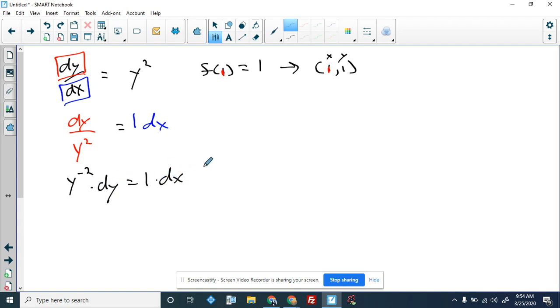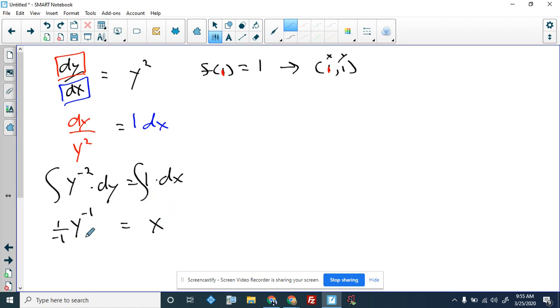So again, your y's and your x's are separated. The dy and the dx are connected with multiplication. I can't stress that enough. Sometimes when you do crazy algebra and you're working things out, moving things over left and right, all of a sudden you're left with something like y to the negative 2 plus dy. That means you've got to start over because that ain't going to work. So we're good here. We can integrate both the left and the right. Power rule: add 1 to the power and then multiply by 1 over that new power. So that's what you get there. And then here, the integral of 1, the function whose derivative is 1, is x.